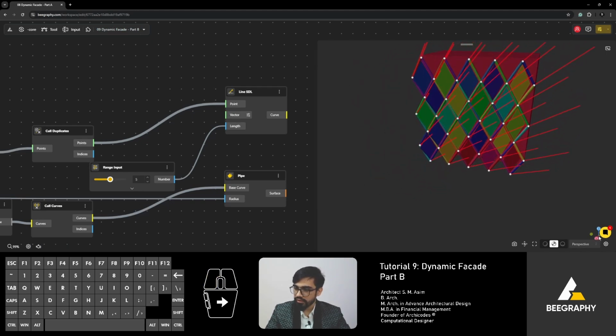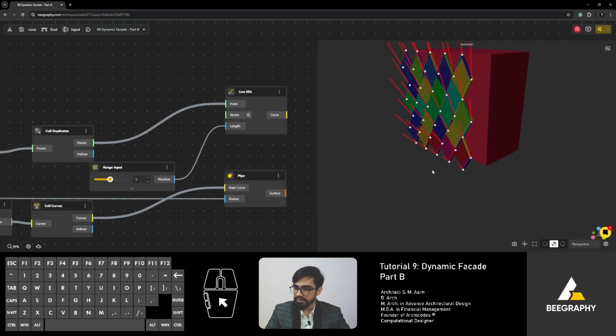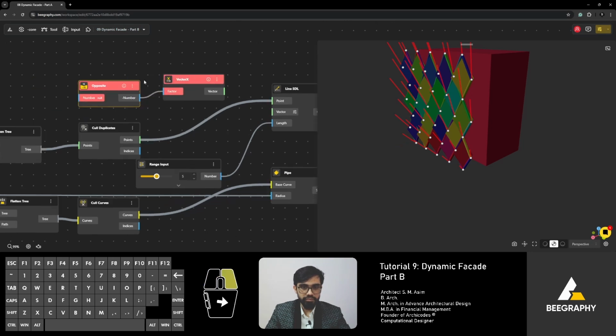We need to go in the negative x direction. I'm looking here and I can see that my axis is x. I'm going to use vector x and I'm going to put in a negative number.